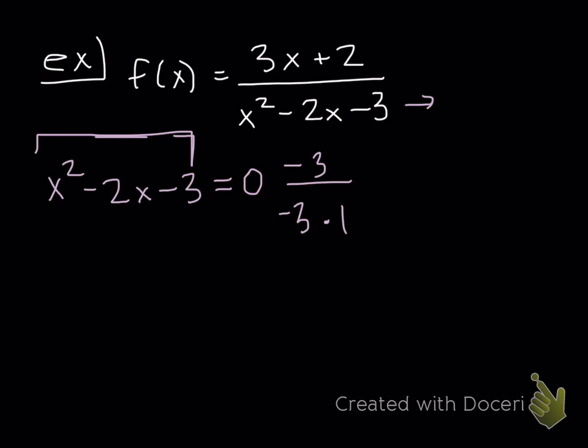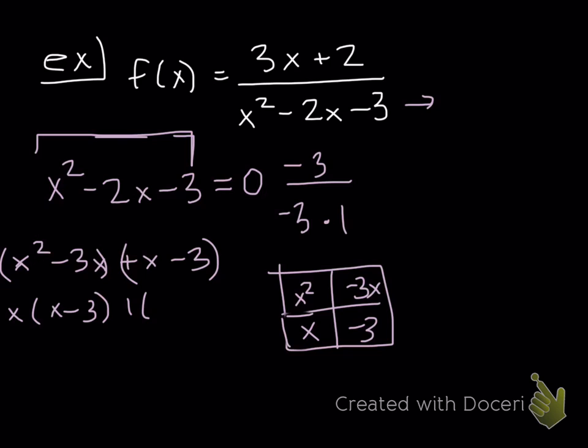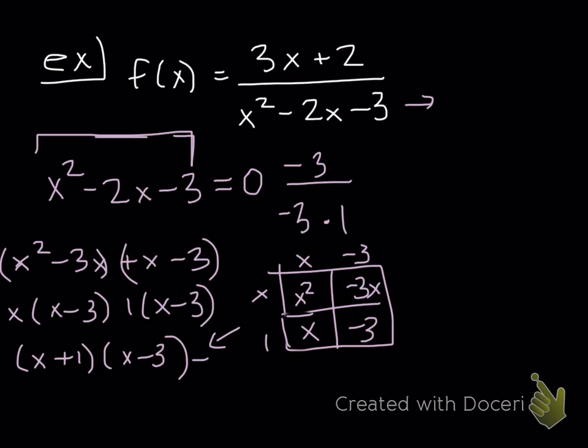For those of you who did the grouping method, you would say x squared minus 3x plus x minus 3. For my boxers, you would put x squared minus 3x plus a positive x there, and a negative 3 here. Regardless of which method you did, if I group them, I would take out an x, and I'd be left with an x minus 3. Here I'd take out a 1, and I'd be left with an x minus 3. So I'd get x plus 1, x minus 3. For my boxers, I could take an x up here, an x over there, and negative 3 and a 1. Again, you get the same factorization, and the whole purpose of factoring is to obtain our answers.